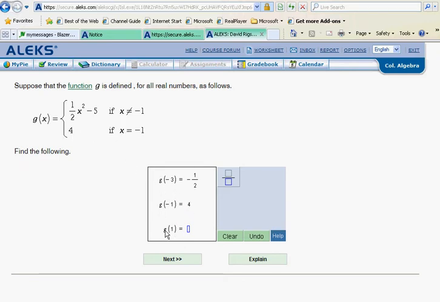In our last case, we have g of 1. Now, is that equal to -1? No, so we're going to have to go through our formula for that, and so we're going to plug 1 in place of x. So in this case then, let's go back to our notes.